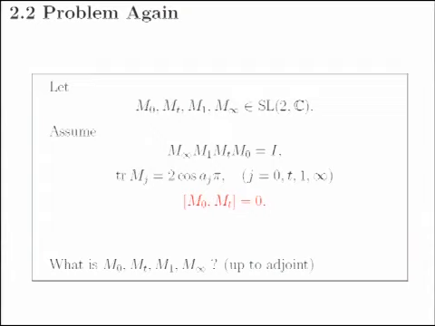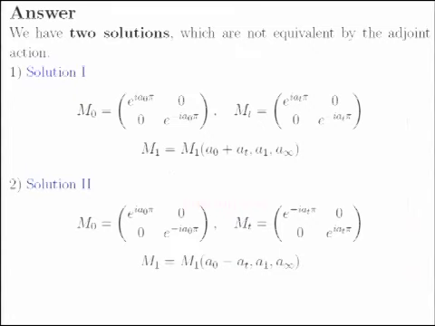This is just a simple exercise of linear algebra. We can determine M0, M2, M1, M3 by only the local exponents, like this. There we have two solutions, so exchange some exponents like this. Since M0 and M2 commute, we can diagonalize them at the same time, like this. And M1 is like this.